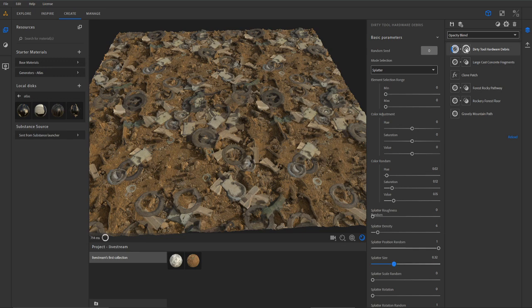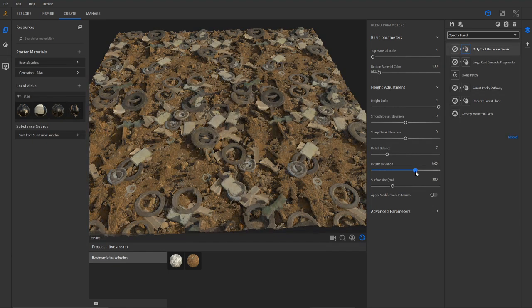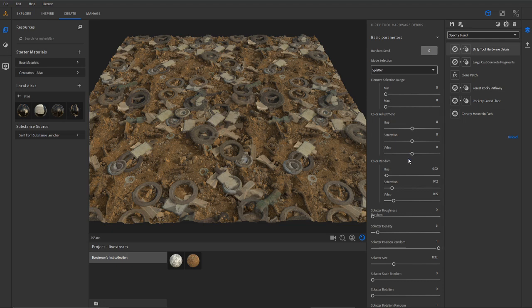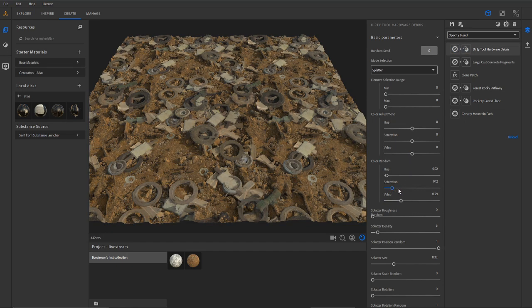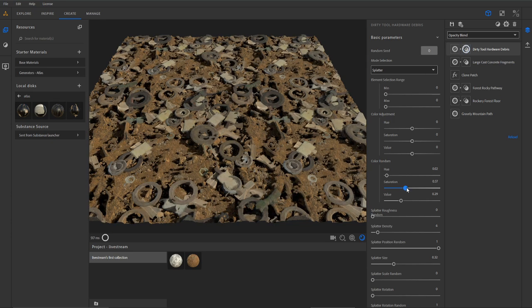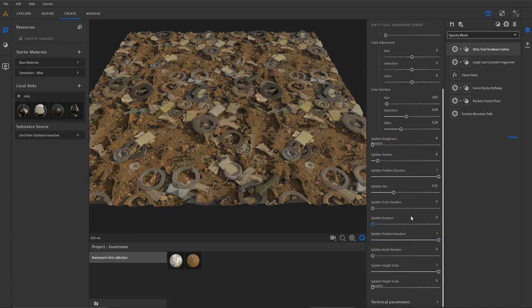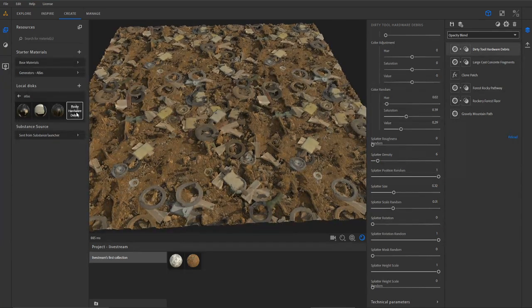Let me jump back over to my substance itself, the mask portion here, and I'm going to mess around with that elevation, push it out a little bit, jump back over to here, maybe play around with the color random for the value. I can also play around with the saturation as well. You can change your hue, things like that. And then again, you have things like, let's do a scale random, a lot of parameters, just as Vincent was just talking about.